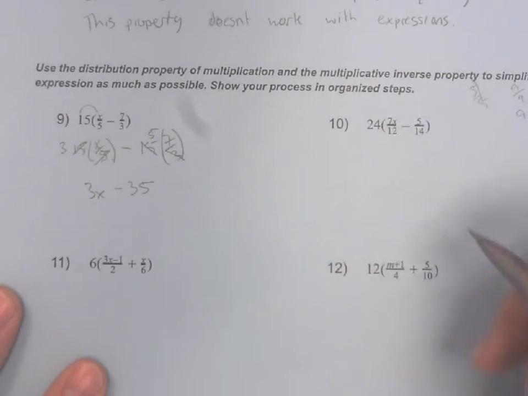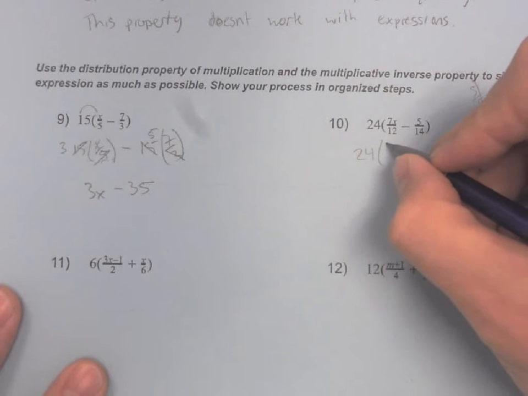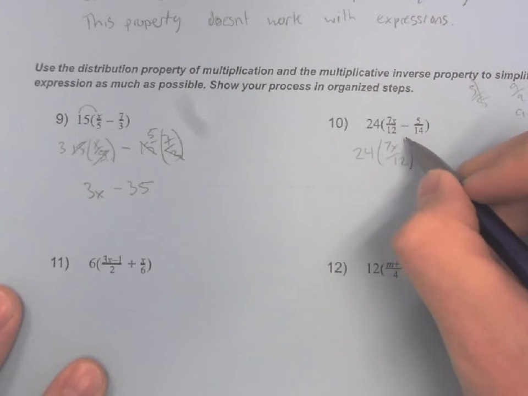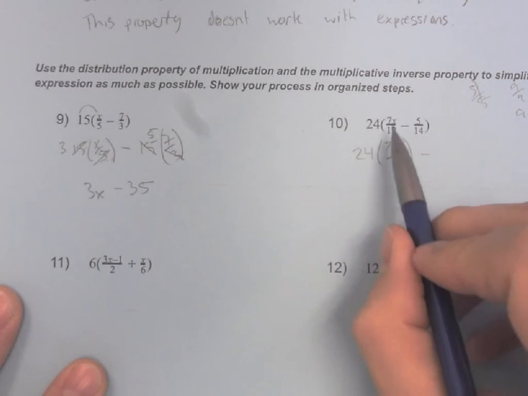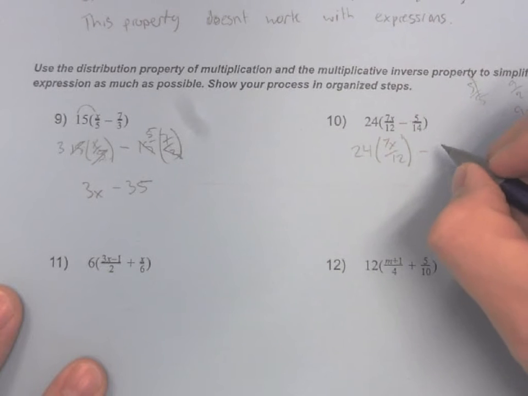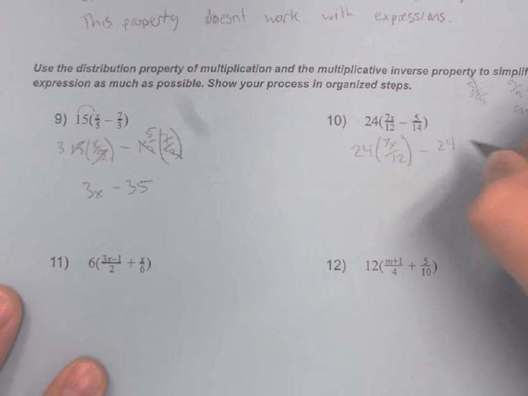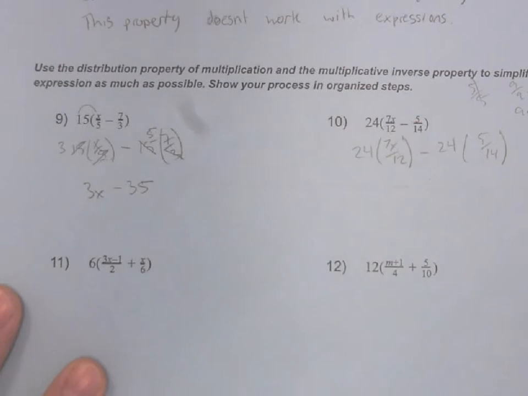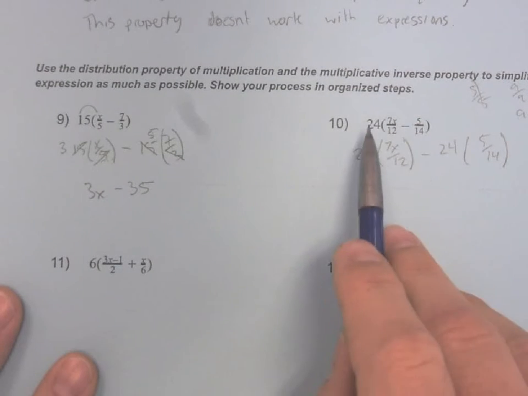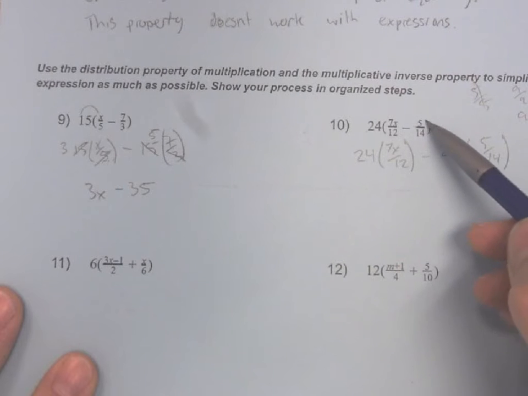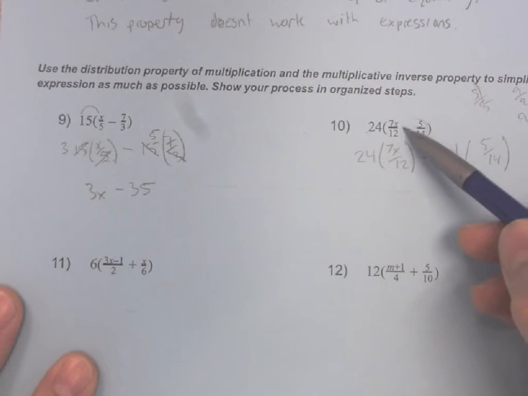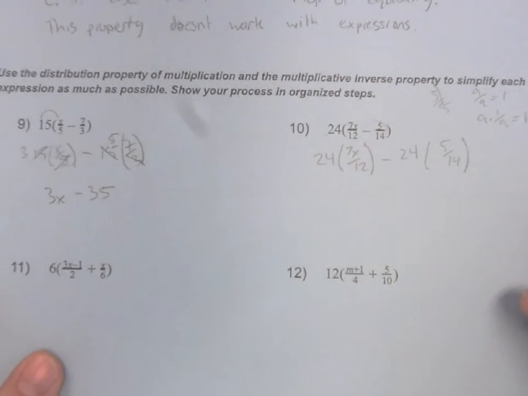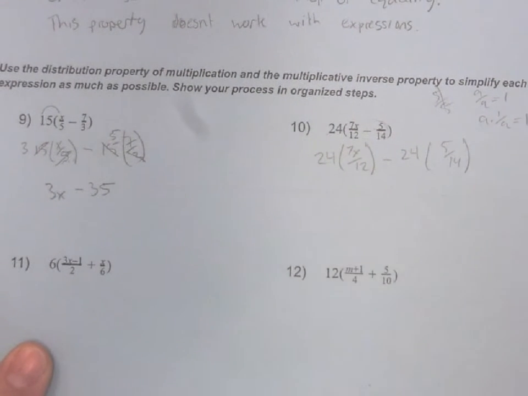Okay, so the same idea here. We're going to distribute. Don't cancel before you distribute. That's a common mistake people make, thinking, oh, 12 goes into 24, and cancelling. You can't do that yet because 24 still has to multiply this guy. So I'm going to put 24 here and then the 5 over 14. Once again, I kept the subtraction in the middle. If you do 24 times this negative number, you're going to end up with a negative number. So it's still legal, it just helps me keep track of the 2 big pieces that are separated.